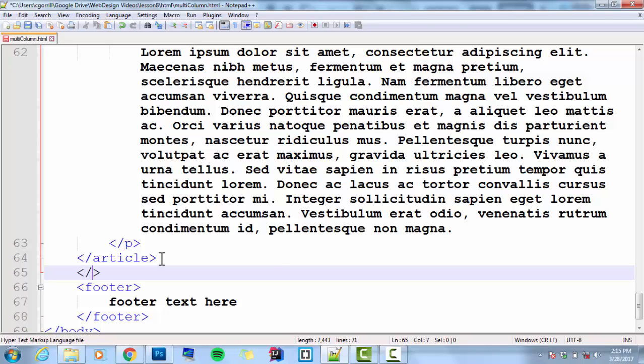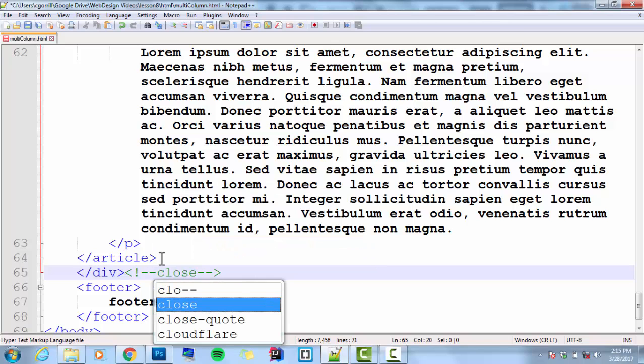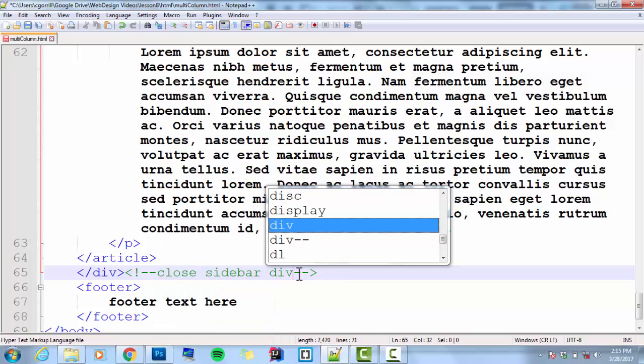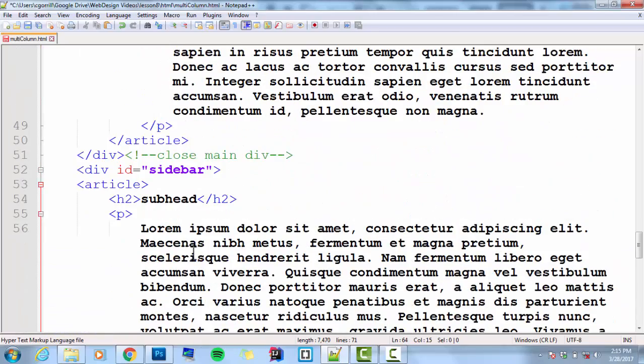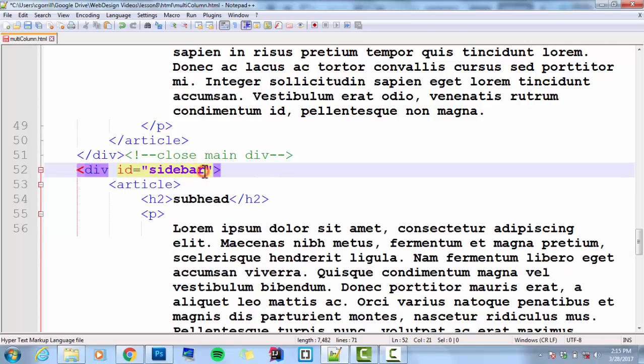I'm going to close the div, put a comment in, close sidebar div. And then I'm going to tab this article over, so I can just select it all, tab it over. There we go.